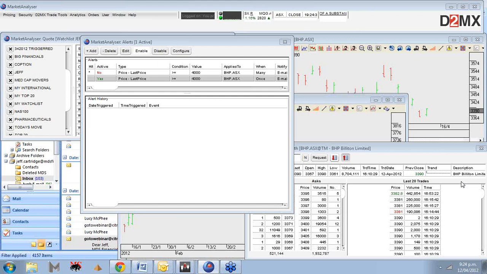And so with the Analyser Wizard, we combine indicators together to create a range of criteria, and then we can scan for that. So the sky's the limit with that.